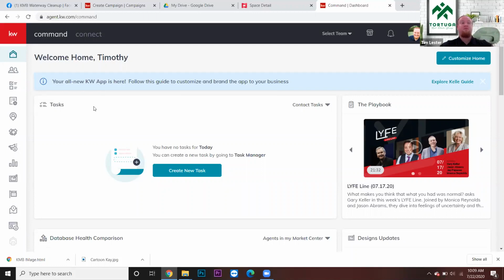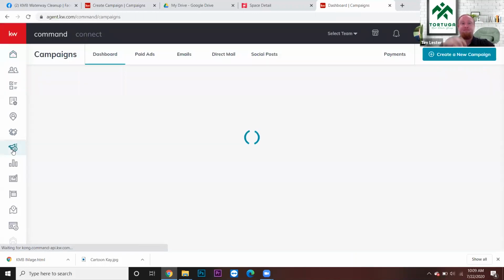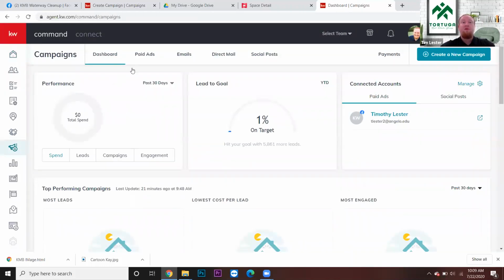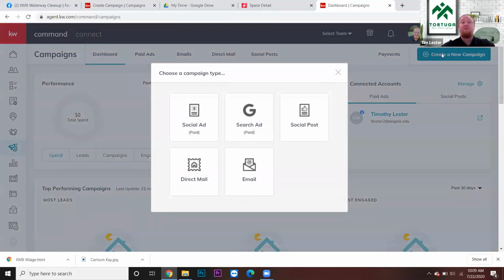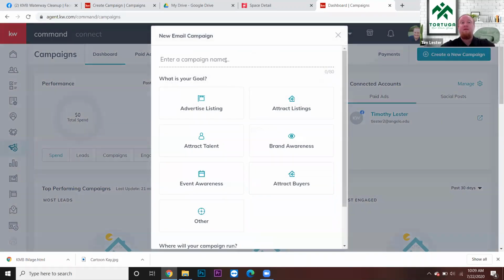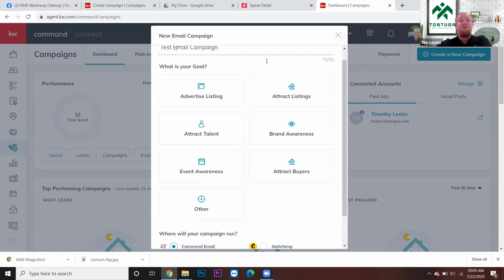And then, all right, so how do we get to our actual email campaigns? Well, it's under campaigns. And we're going to go over to create a new campaign. In this section right here, we've got email. Just like any campaign, we're going to give it a title. And we're going to give it a purpose. And if you haven't been in any of my trainings by now, you know that I can't spell if my life depended on it, even if the word is right above it.